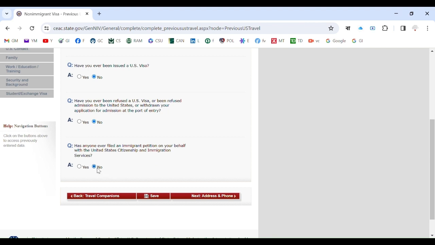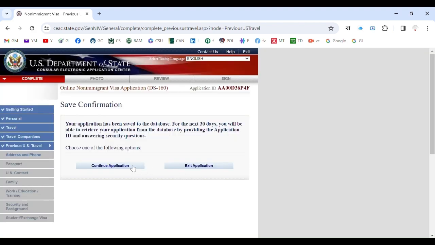So always select no. If there actually is a petition, then you can select yes, but there is a chance that your visa application will not be granted, because on one hand you have made a petition for an immigrant visa, and on the other hand you are doing a non-immigrant visa application, so it is contradictory. Okay, all right, now go save again and then continue application.